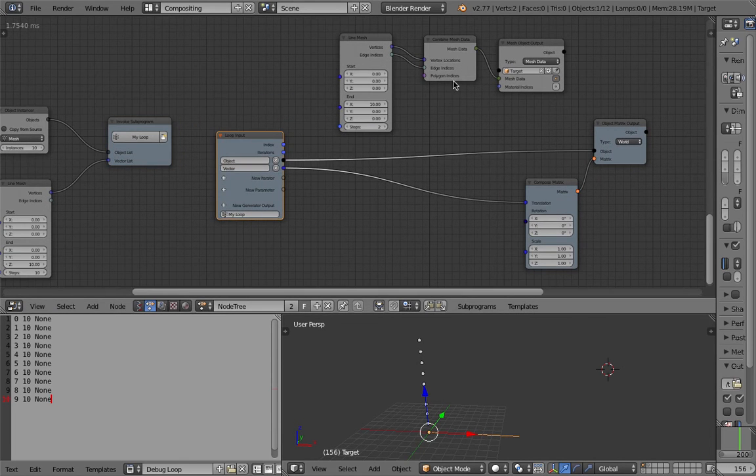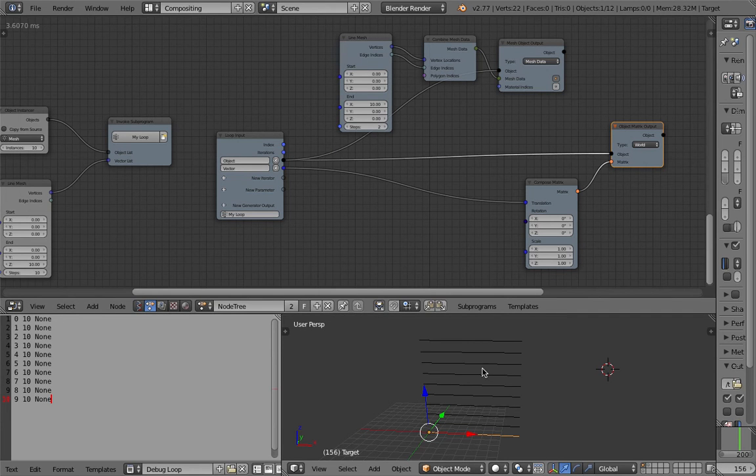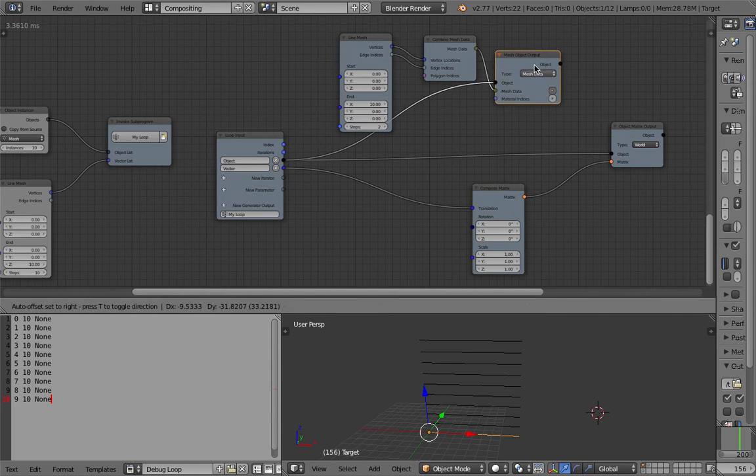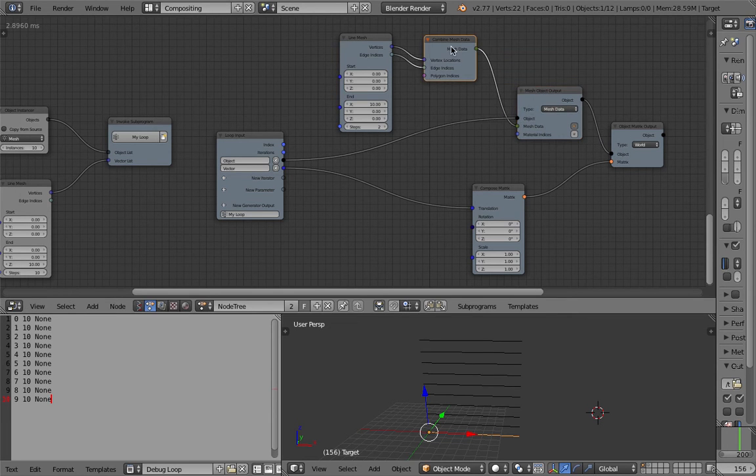Let's see what's happening if we plug the objects into the target. Okay, so now we have 10 lines, and every line is the same in length, like that.